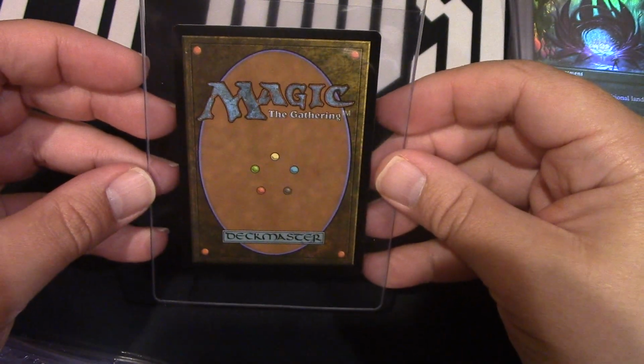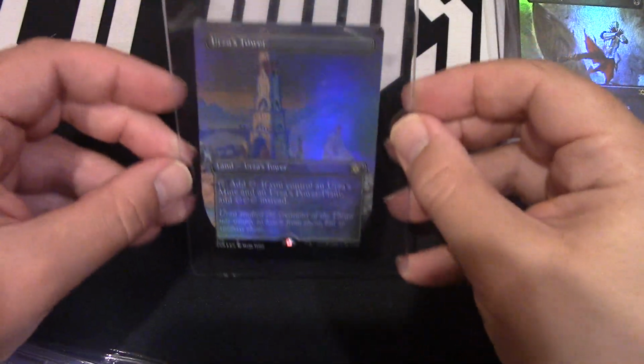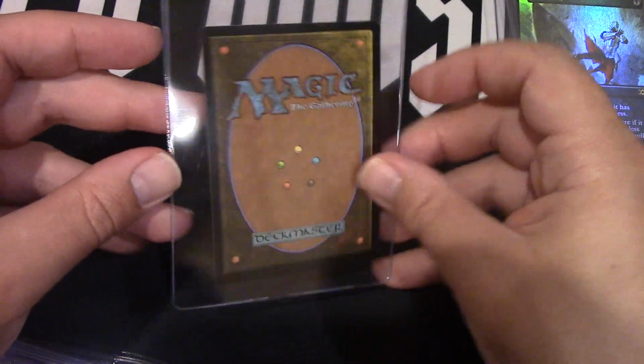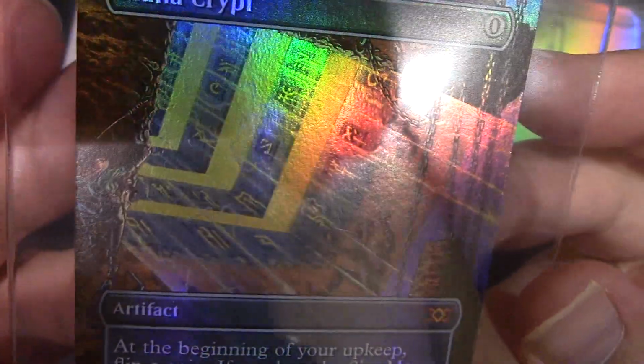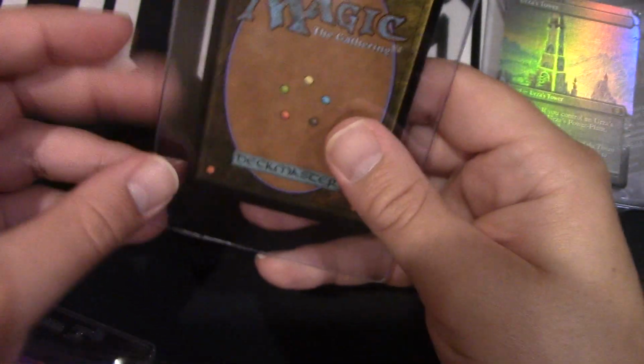And there's the back of it. Then we have Urza's Tower. So nice. The back of it. Craziness. Then the first of the Mana Crypts. We opened two, but you're only going to get one here. Just one. Mana Crypt up for grabs. Who wants it? I love that artwork right there. Such detail. There's the back.